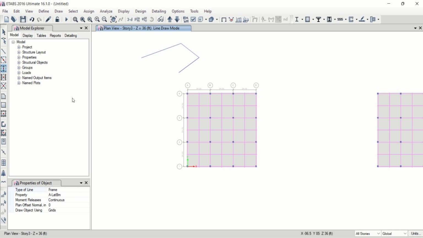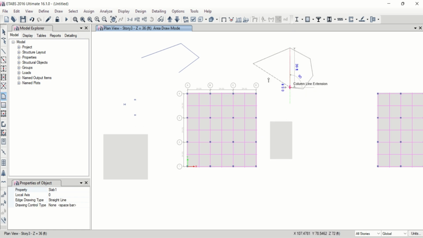And this is for the columns, you can draw your column in plan. This is for the secondary beams, to be drawn between the primary beams. This is for the bracing. This command is used to draw floor or wall in plan, elevation or 3D, and this is for the rectangular section. For example, if I click on this, you can draw only rectangles, and in this you can draw polygons. And this command is only for the grid lines. You can only use this command when you have grid lines in your model.